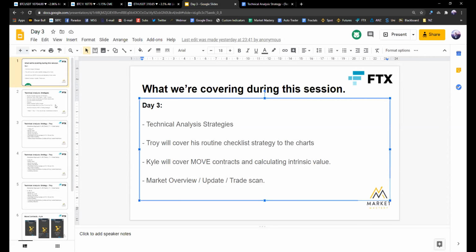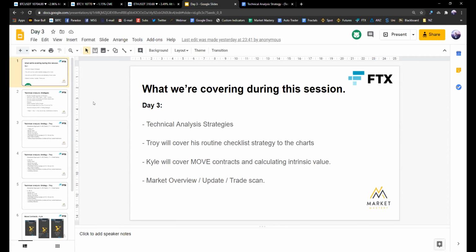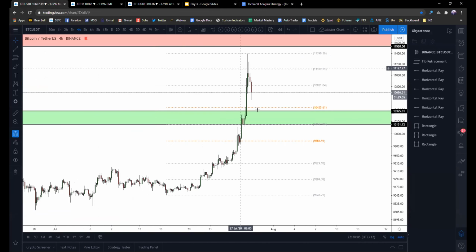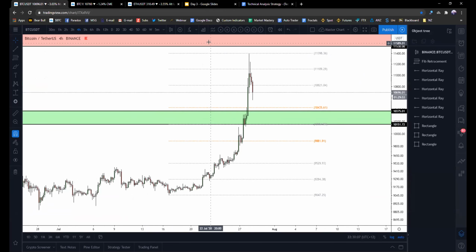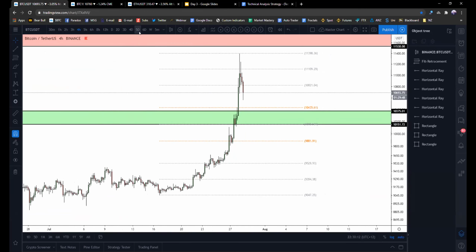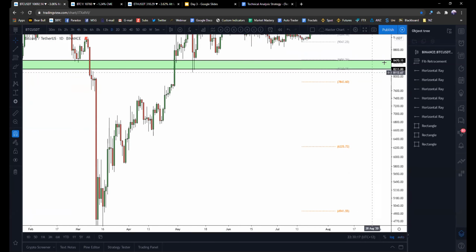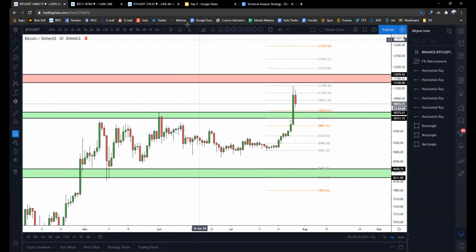We're going to work on technical analysis strategies. The thing I want to get across, and I'll probably say it multiple times, like last week was know your data. This week it's going to be technical analysis is not a trading strategy, right? When we map out the market like this and put the fibs on, the order blocks and indicators, we're not actually going to go and trade that. We actually need a trading strategy to be able to then take the trade, right? So all we're doing is mapping the market when we start applying stuff to the chart, unless it's actually part of our trading strategy, right? I think that's pretty straightforward. I won't go into it too much.